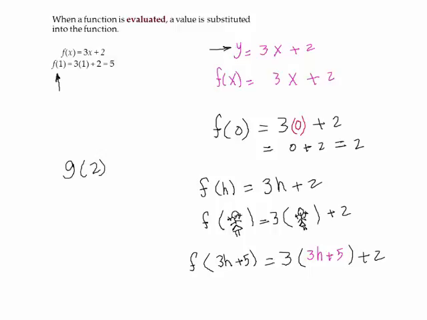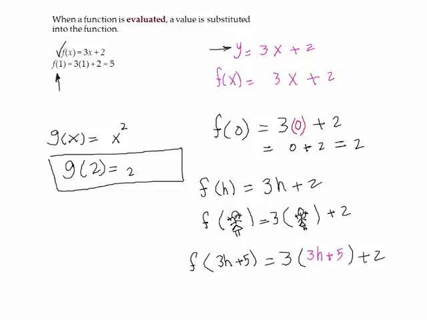Now, if I ask you for this g of 2, I don't know because I don't know what g of x is. This only works for f, right? So if g of x, somebody comments, is equal to x squared, what is g of 2? 4. 2 squared, 4. So you have to be careful to look for the function. If you want to find g of 2, you have to look for g of x. If you want to find what f of 0 is, you have to look for f of x. Somebody has to give you the f of x first in order to evaluate that.